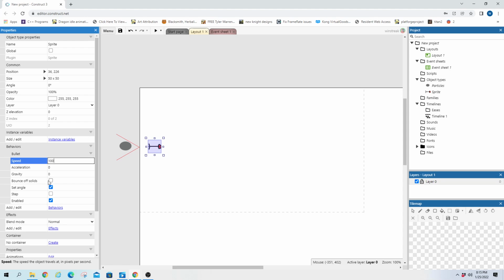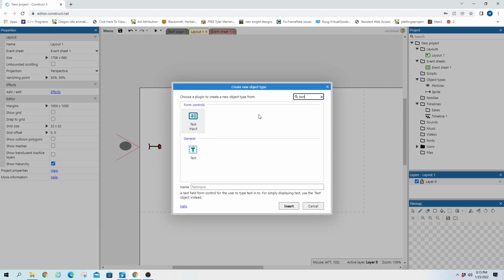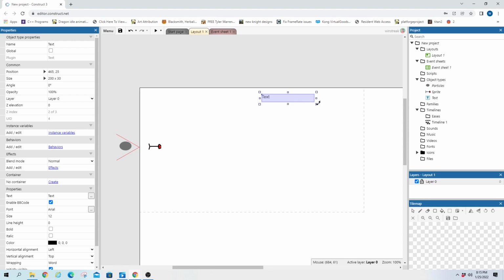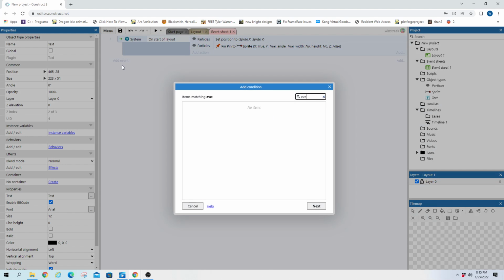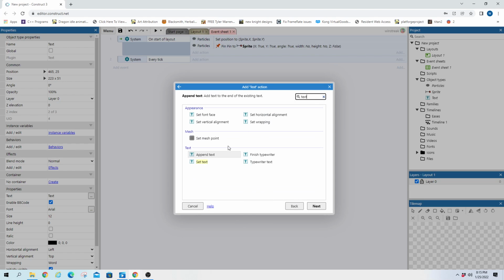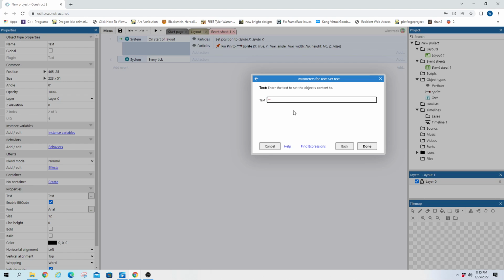And I'm going to start this out slow and have it slowly get faster. And I'm going to throw a text box to just show. We'll do that with every tick. Oop, that's under system. Every tick, we're just going to set that text to show us how fast our rocket's going. So we'll go to set text, and we'll just type in rocket speed. And that was our sprite, and we're looking at the bullet function, and we want the current speed. And I just want that every integer so we don't get those decimal places.